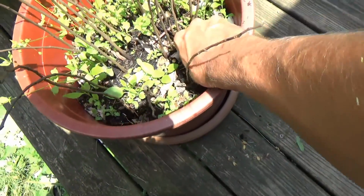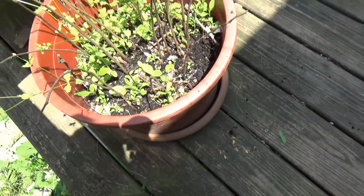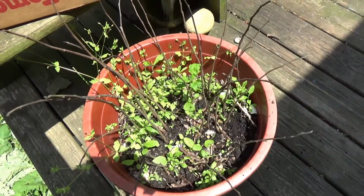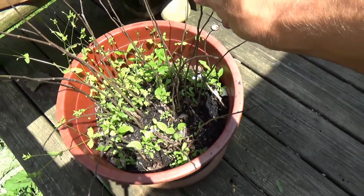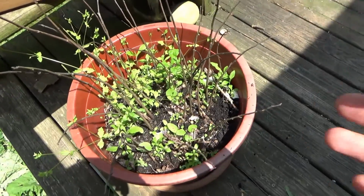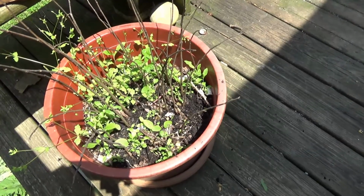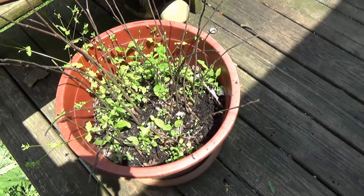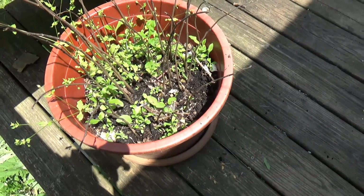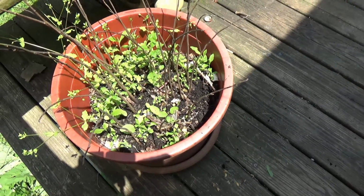And this is really, really good, rich soil. And it stays really moist and wet here. And it's shaded for most of the day. And I should have done it a year ago. I figured that I've had these guys in this container for about 2 years. And I don't know. Hopefully I'll get some of these to grow back. I'll start getting some buds or some leaves on them here in the next month or so, maybe coming into June. But yeah. Now this isn't the only attempt at growing pawpaws either.